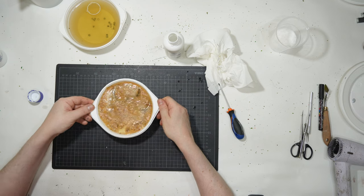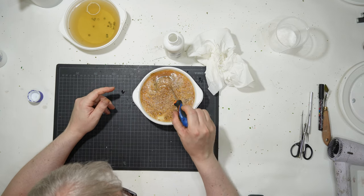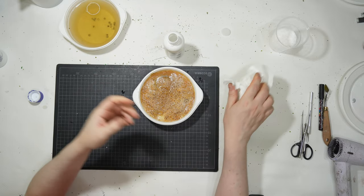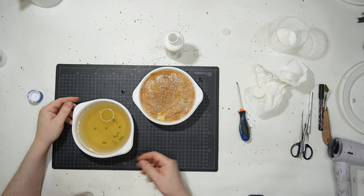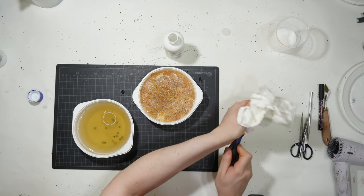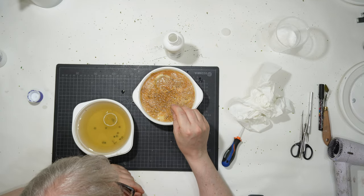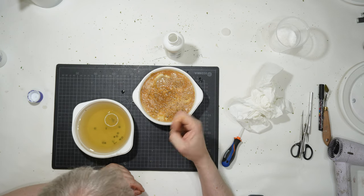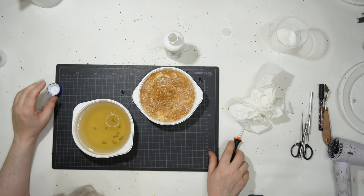Like this, okay, and these will not need to be in that mix. All the iron doesn't need to remain there for days and days. I think a couple of hours will suffice. Then I will remove each piece from here, but I will not rinse them. I will leave them to dry in plain air, and the effect of the rust will be added.